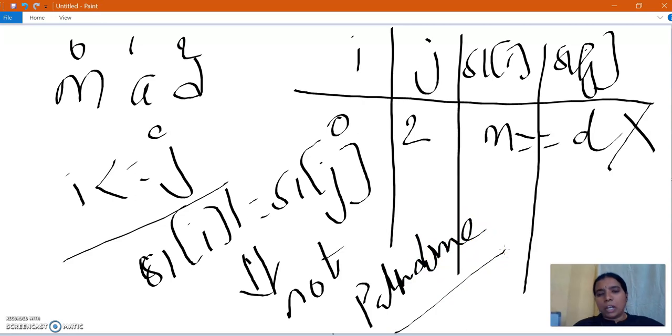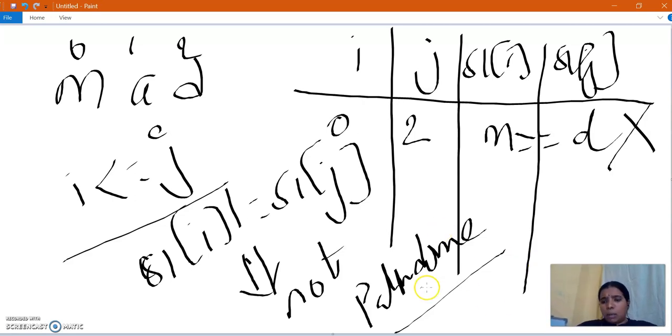So here we go, our logic. This is the simplest logic that takes two pointers, one pointing to the first of the string and one pointing to the last of the string, and the first pointer moves forward and the last pointer moves backward. Try to check if there are any mismatches in the characters available. In this case, M and D do not match, so therefore it's not a palindrome.